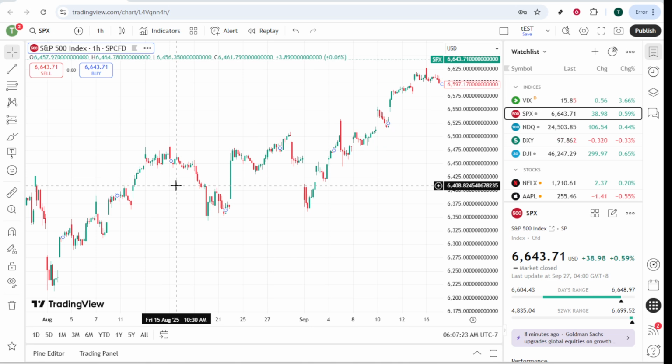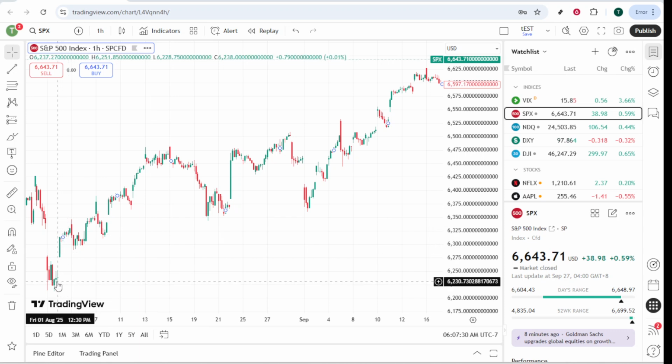To begin with, if you've cluttered your chart with various drawings, lines, shapes, and other elements, and you want to clear up the view, the process is really straightforward. What you need to do is locate the eye icon, which you'll find cleverly placed at the top left of your chart right next to the stock symbol. Once you've spotted it, a simple click on this eye icon will present you with options.